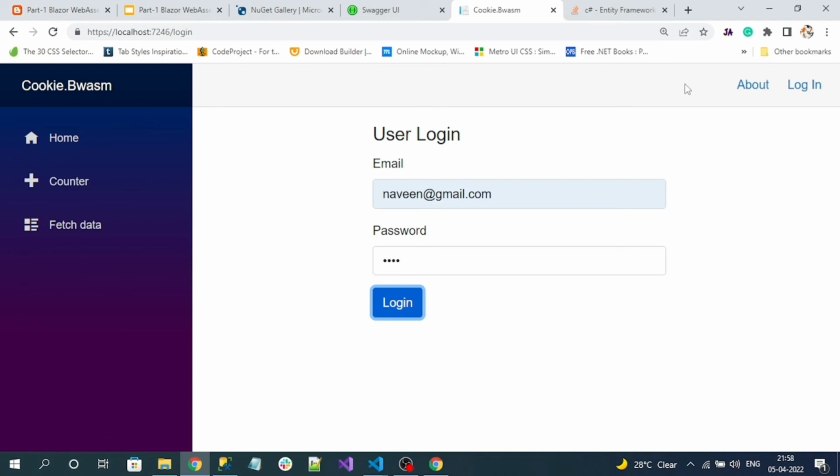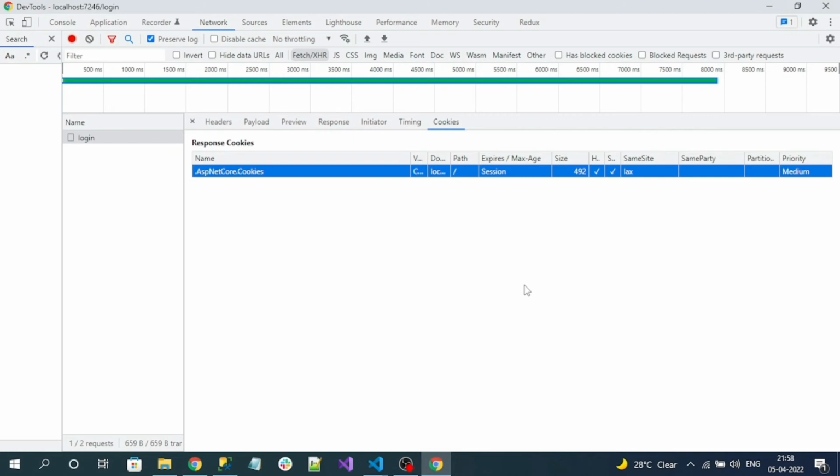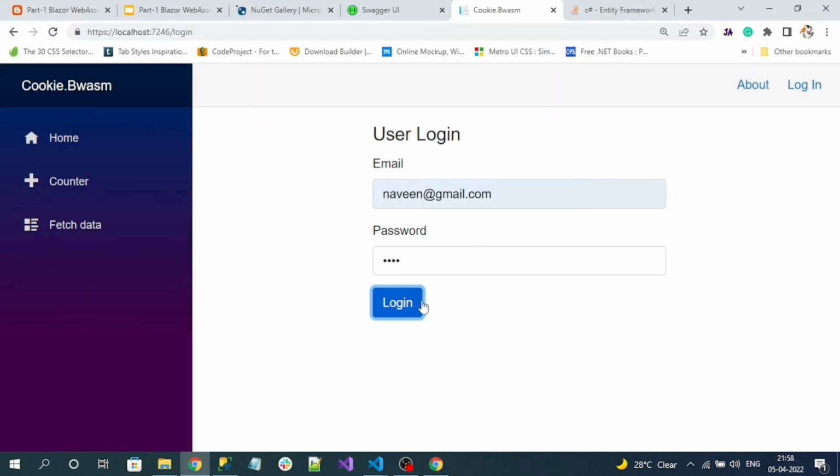That means we have to fetch some user information from the authentication process. But it is bad to read the cookie, and we cannot read it either, because an authentication cookie is always an HTTP only cookie. HTTP only cookie means it cannot be read by scripting frameworks. It is also not ideal to read the cookie for authentication. So what is the best idea? After successful login, we need to call some API.